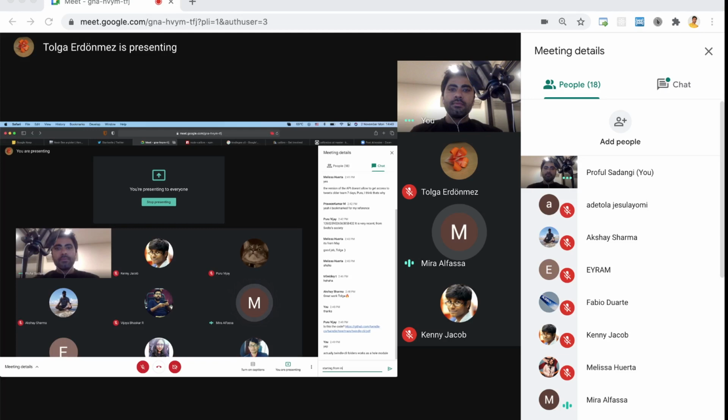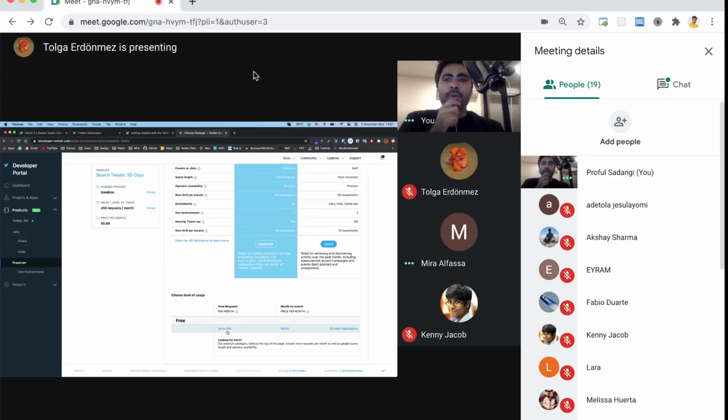Then the PDF rendering part. It should be A5 format, and it should be more readable, because a little bit of work needs to be done, as it is A4 format now. I think we have to make it A5 or A6, and some new line character alignment is also missing. Can you open one PDF, my PDF profile one, Tolga? Just a minute. Oh, I'm presenting. Okay. I didn't know that.